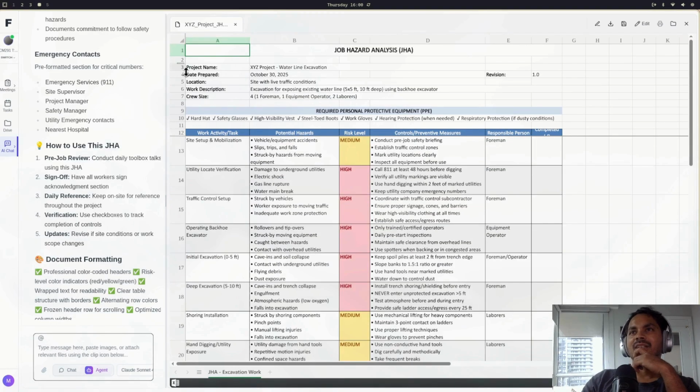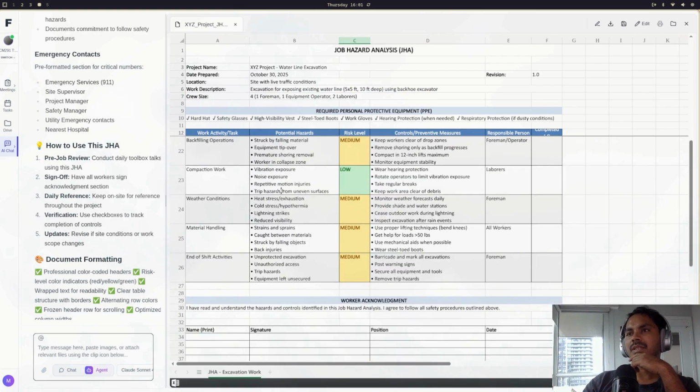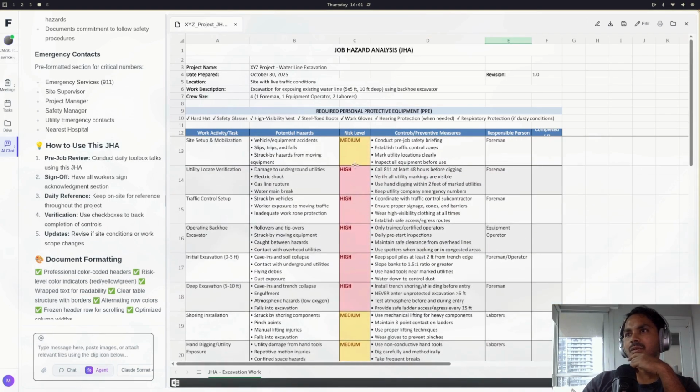So I got the waterline excavation site with live traffic, crew size, revision 1.0, all the equipment, the personal PPE that's required on the job, and all the risk levels. It's also indicated which things are risky, risk level medium, high, and I could go in and change whatever I need.